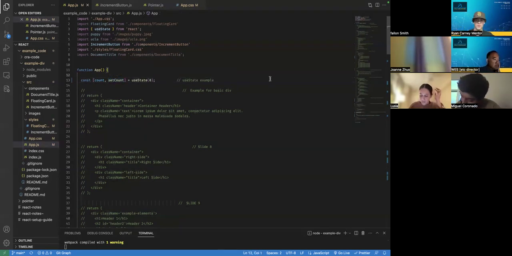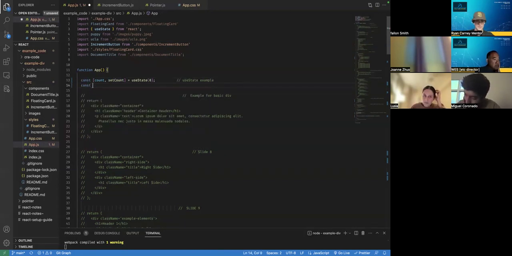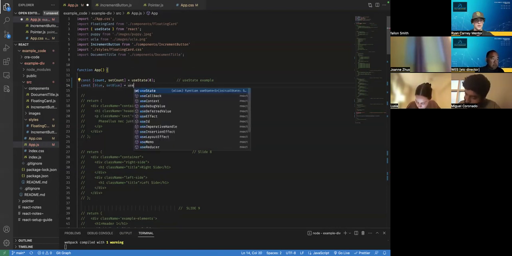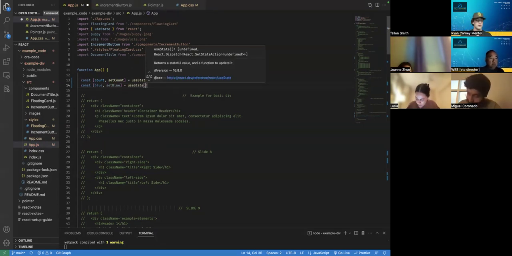So if I had another variable, which I wanted to, I don't know, call it blue or something like that, completely random, you would just use set blue, which is the function that corresponds to setting the value of blue, and then use state just initializes its value upon rendering.